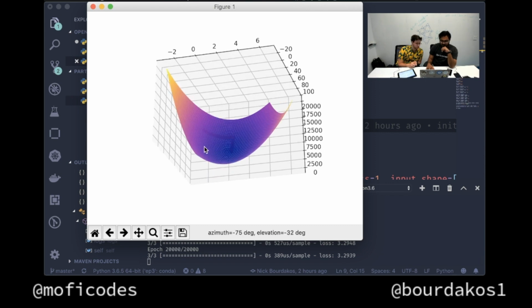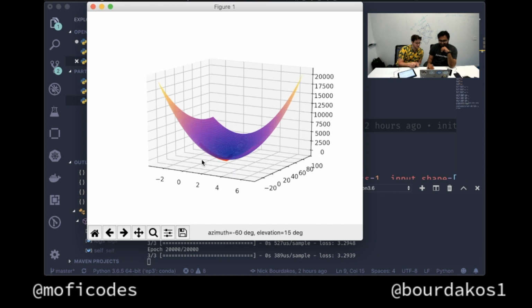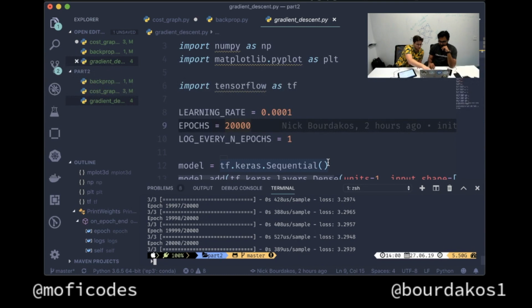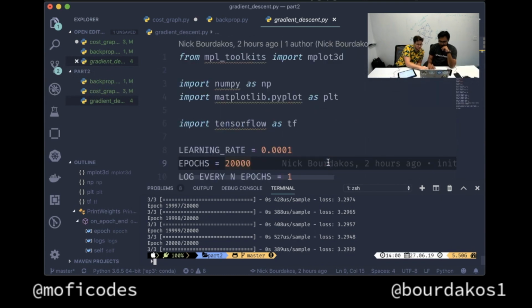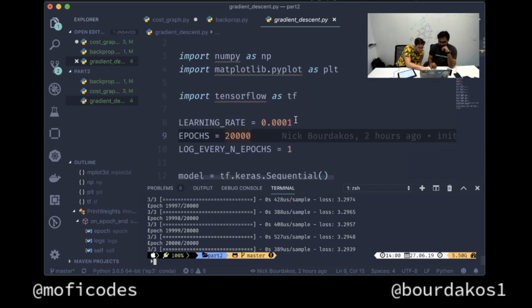But yeah, here you can close this. But you saw how it hit all those points, and it went there, and it makes a really nice V. Now we're going to show what happens if we change this. Go back to the top. Let's change this to the learning rate we used, and let's do 5,000. Save, and now run it.